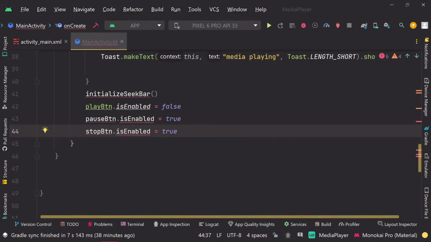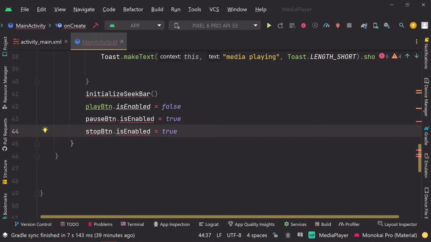Now we are doing some of the changes. As soon as that part is done, we will be writing MediaPlayer. Inside this MediaPlayer, we will be specifying some of the things as well.